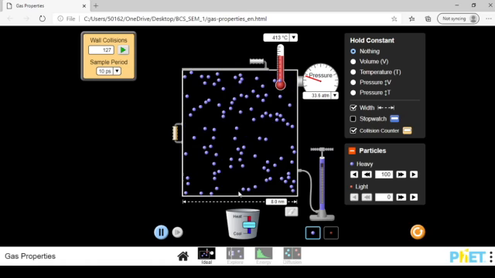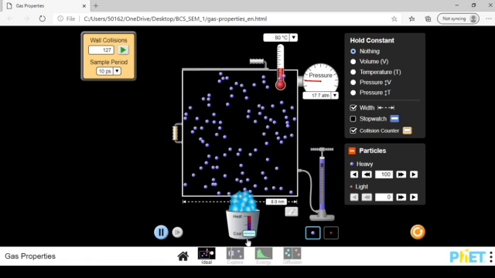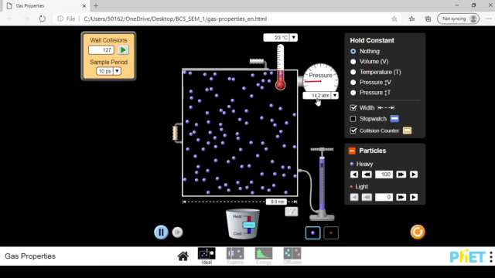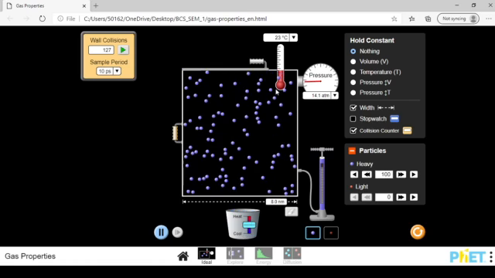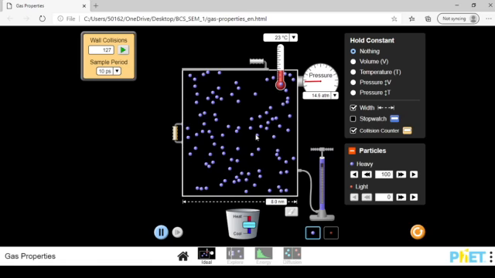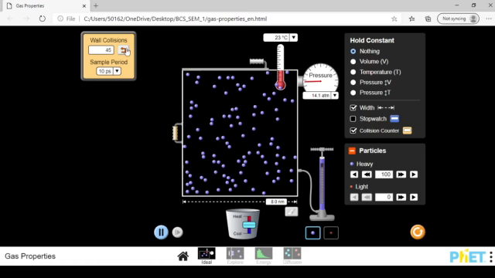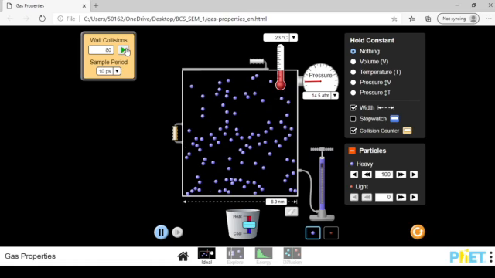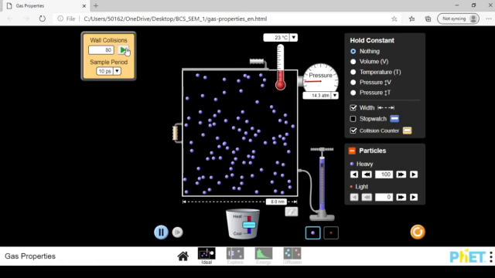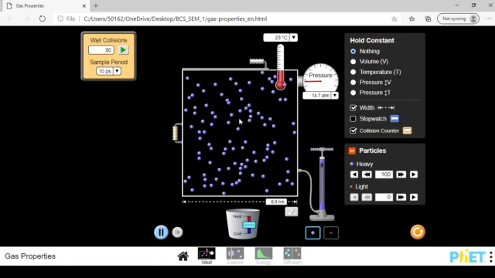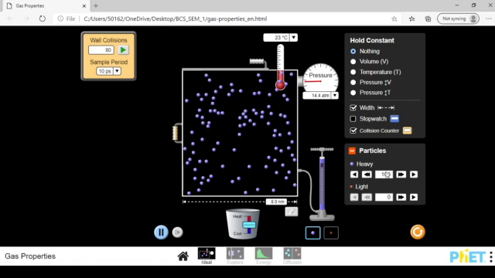Now let's see what happens if I decrease the temperature. Let it get cold. Look, the temperature gauge is falling. Okay, look, the pressure is also falling. So the pressure has fallen, temperature has fallen, and the particles seem to have slowed down a lot, and they are colliding less. Let's see how often they are colliding with the wall of the container. Okay, so they are colliding less. The amount of gas in there is still the same.